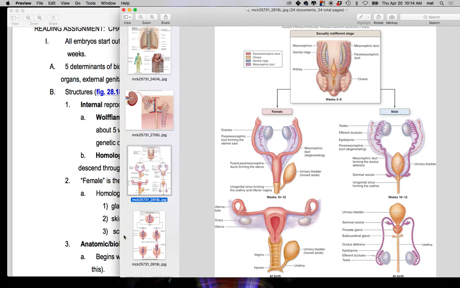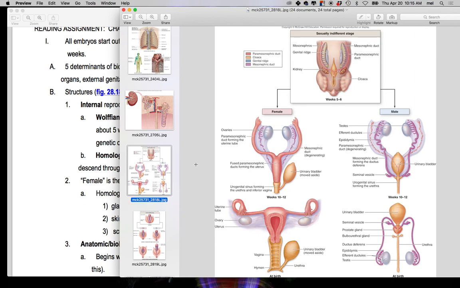And then we did this last time too. So the homologous structures internally: the ovaries are homologous with the testes. Oh, by the way, this is important for when we talk about androgen insensitivity syndrome again. Everybody starts out with something that's akin to a vagina. Do you see that? With males, what ends up happening is it just becomes your urethra. And with females, the urethra and the vagina separate. So those yellow structures right there. Remember this, because if you have this that doesn't continue development, or this that doesn't continue to develop, an XY fetus can have a vagina. So let's talk about that in just a second.